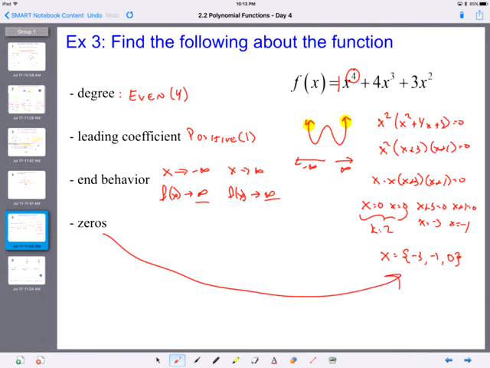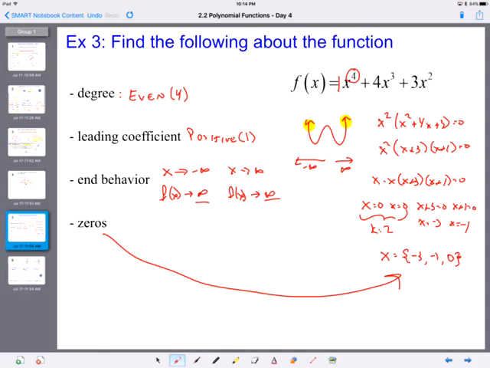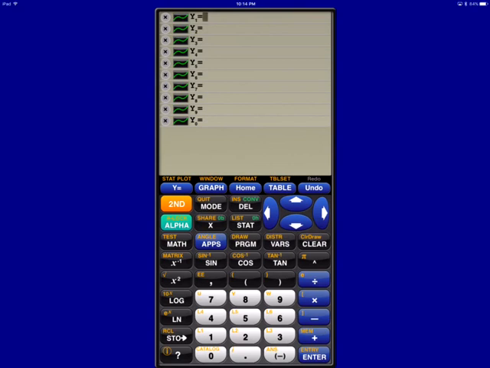Alright, so if I can real quick, I'm going to try to use the graphing calculator. I'm kind of new at this part of it, so hopefully everything works out. But I want to graph this one and show you that, since it does have an even multiplicity, we should see it touch the graph as we go through. So I'm going to make sure that I have the right one. x to the 4th plus 4x cubed plus 3x squared.